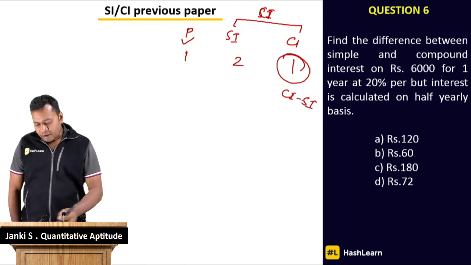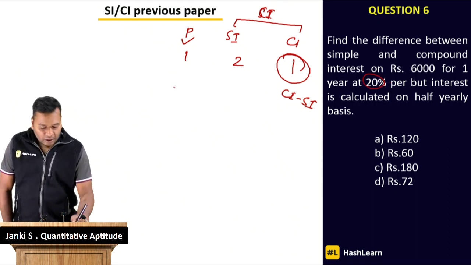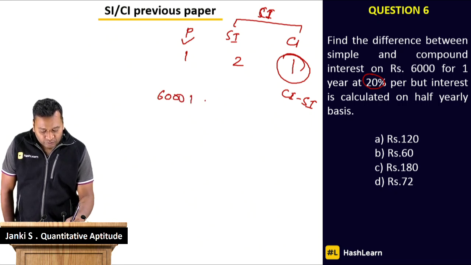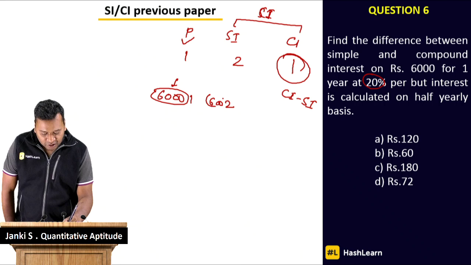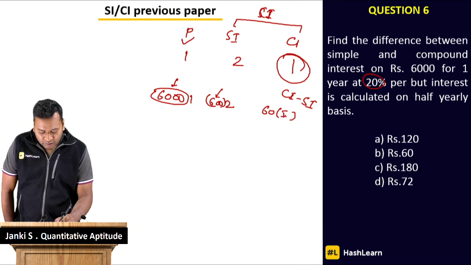I have to insert the values. Now here my rate of interest is how much? 10%. So let's take the principal value as 6,000 here into 1. Then here it's 2. I'll find out 10% of this. 10% of this is how much? That's nothing but 600. I'll insert 600 here. Then I'll find out 10% of this. 10% of 600 is how much? 60. 60 is used here, right?